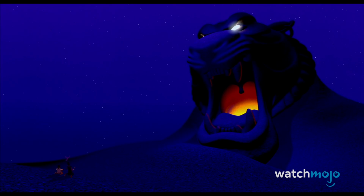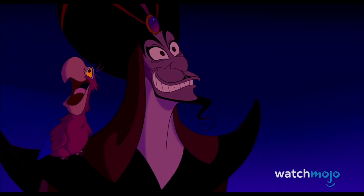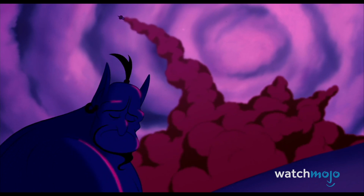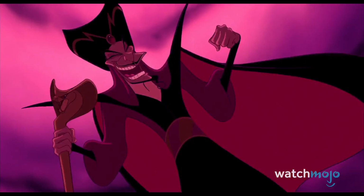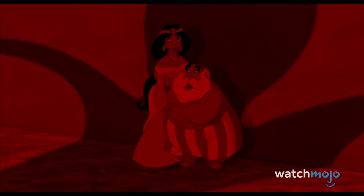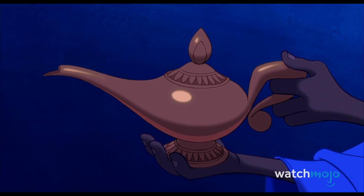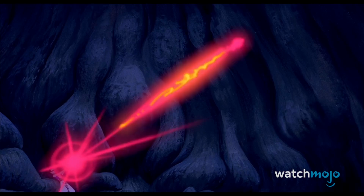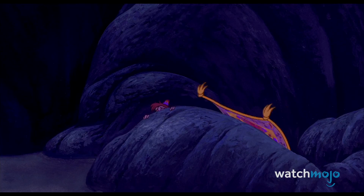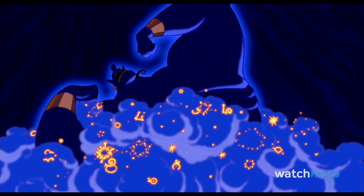The royal vizier of Agrabah, Jafar, hears word of a magic lamp that is hidden within the nearby Cave of Wonders. The lamp contains the genie and grants its user various wishes. Jafar uses the lamp to become a monstrous sorcerer capable of wielding incredible powers. The magic lamp is an enduring icon of cinema, and it remains one of the most famous images within the Disney pantheon. It's a character unto itself. Plus, it allowed us all to witness the magic of Robin Williams' Genie, which is arguably one of the greatest vocal performances of all time.